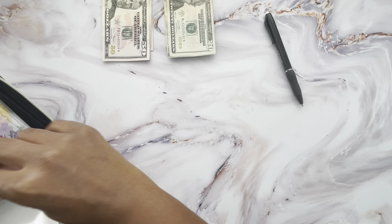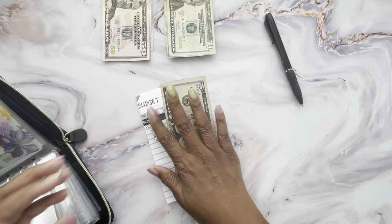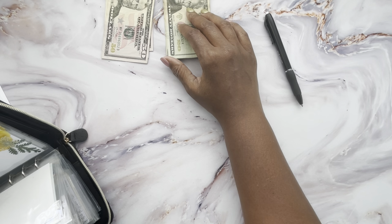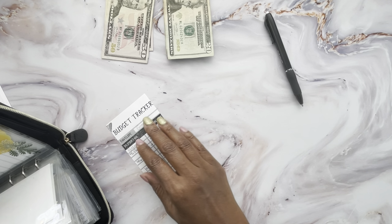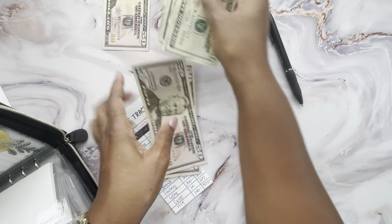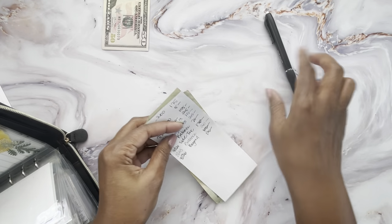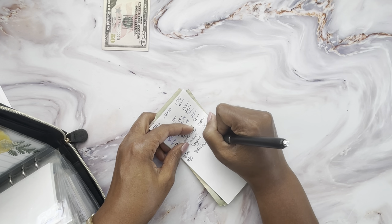All right, oh yeah, taxes, I'm gonna put $100. I had taken 100 out of here for something, but anyway, taxes, I'm gonna put $100, which is going to be 250s. So taxes now has 105. Giving is next, and there's nothing in giving. So giving is going to get 200, which is gonna be 250s and 520s, 20, 40, 60, 80, okay? So that's 51, 20, 40, 60, 80, 200. Write that on here. Side income, 200.